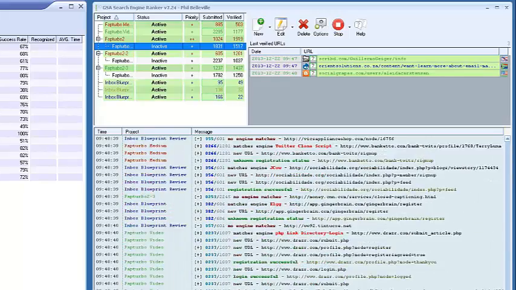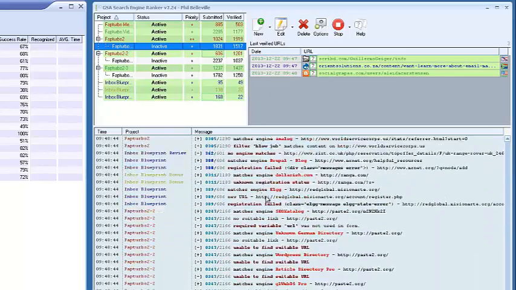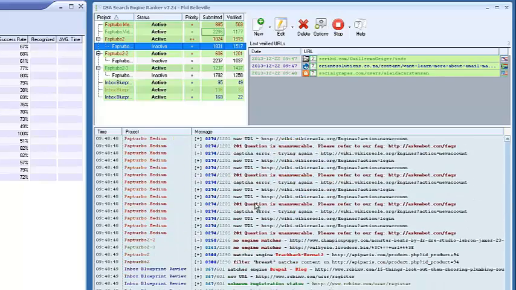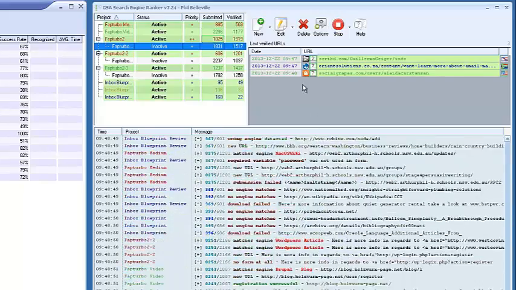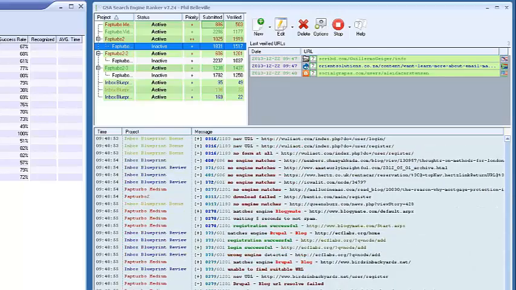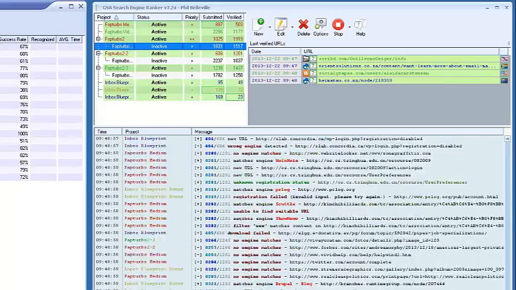So in this video, I wanted to show you, first of all, GSA running, give you some ideas on things that you want to be aware of and some additional information you're going to need to know. And then also the CAPTCHA Breaker and how that works. It's pretty simple.